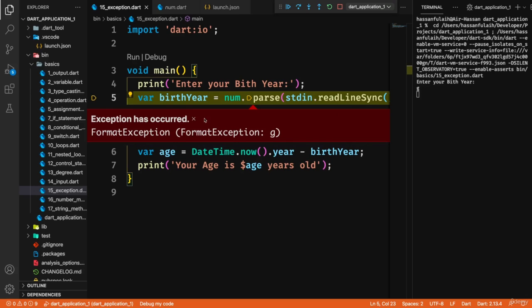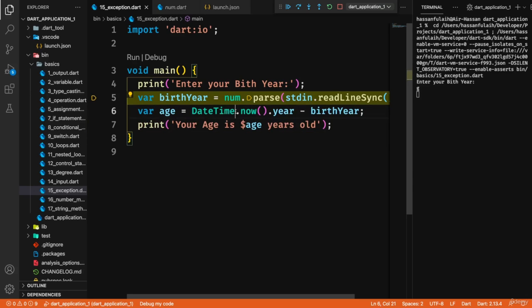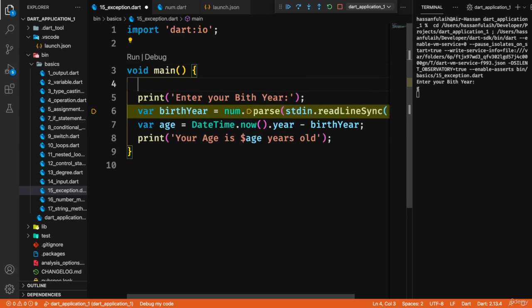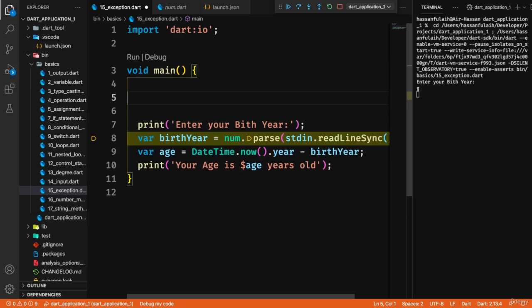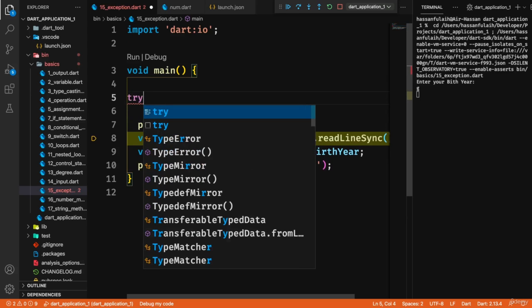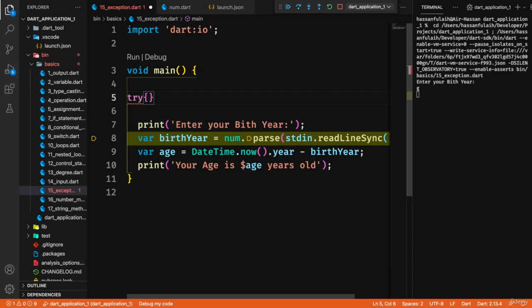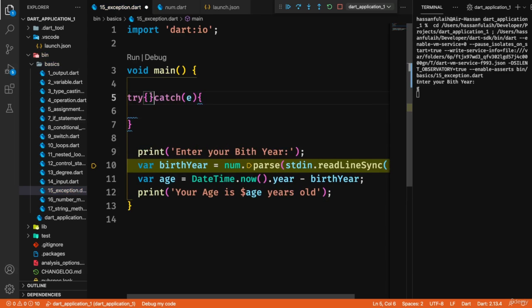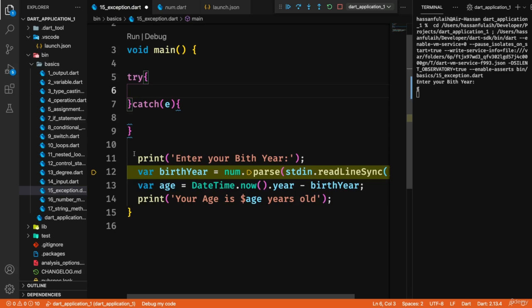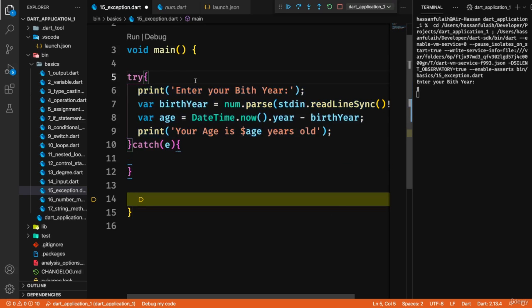So now, how do we handle this exception? We can handle it by using a try catch. For example, if we type try and then open the curly braces and then use catch in this way, this code we can put inside the try.